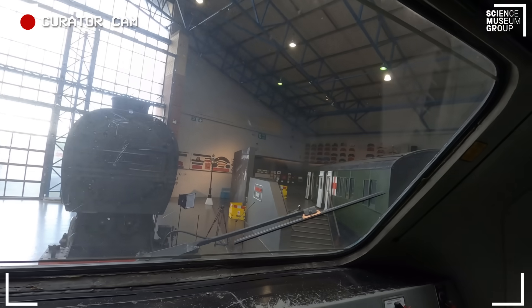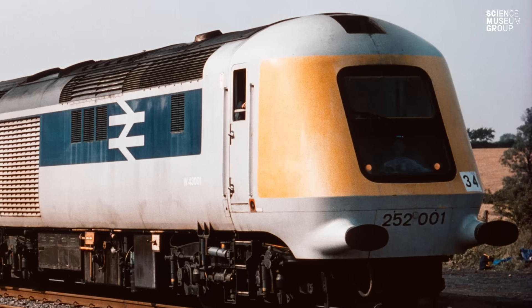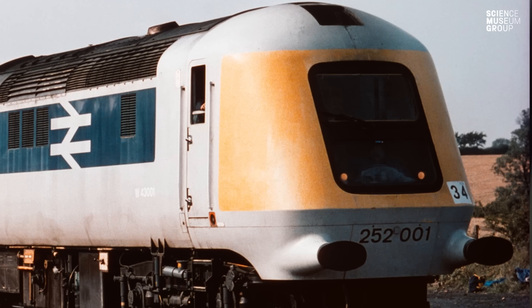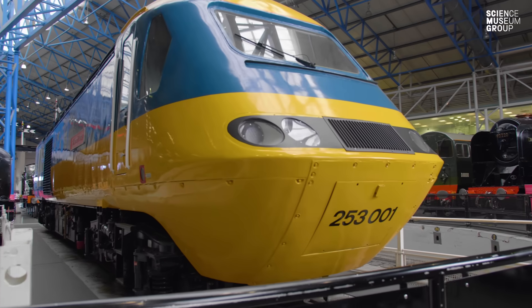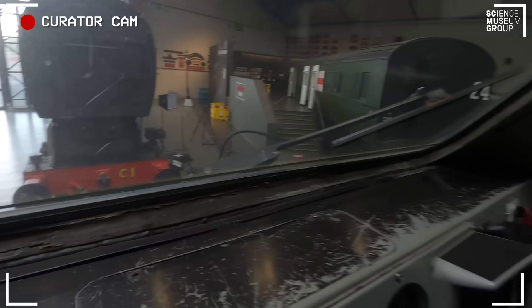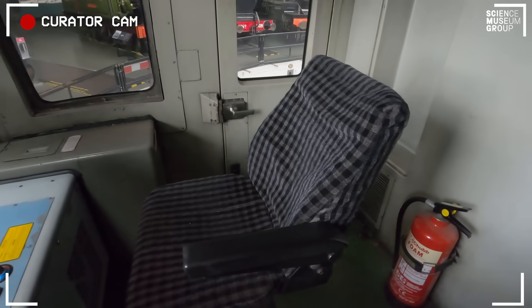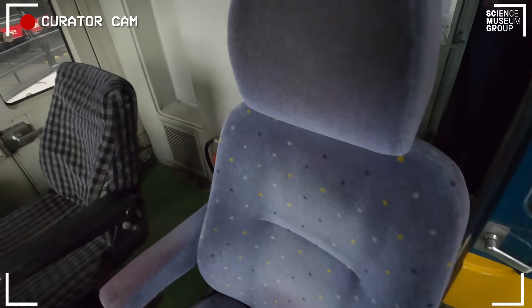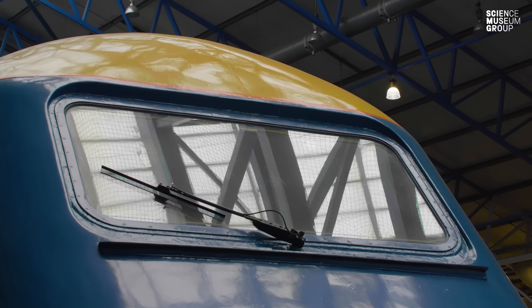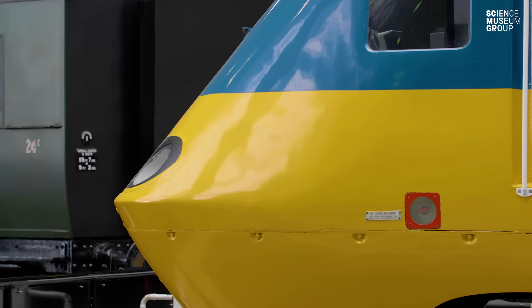We've got this large windscreen. When the prototype was being trialled, Kenneth Grange designed it so that it had one seat for the driver in the centre of the cab. The unions didn't like that — they were used to trains having a fireman or second man of equal importance. So the unions blacked the 125 prototype; they would not operate or test it. That became the sticking point. But it also became the pivot by which the 125 gained its shape, because insisting on space for both the driver and second man meant the windscreen had to be made much wider. New glass technology made that possible, but the aerodynamics of the loco had to change too.